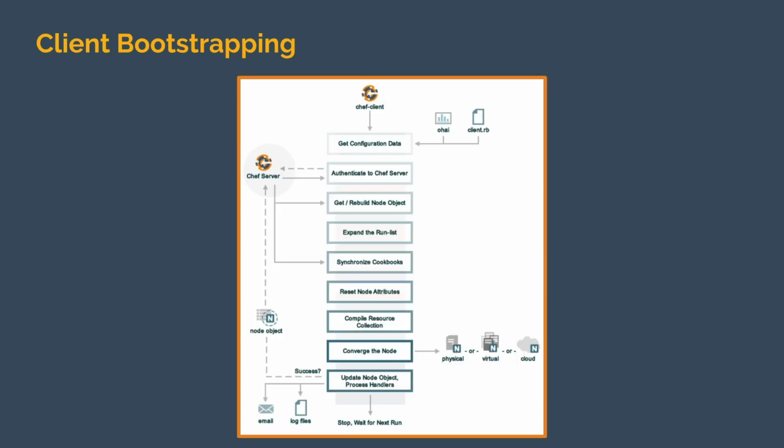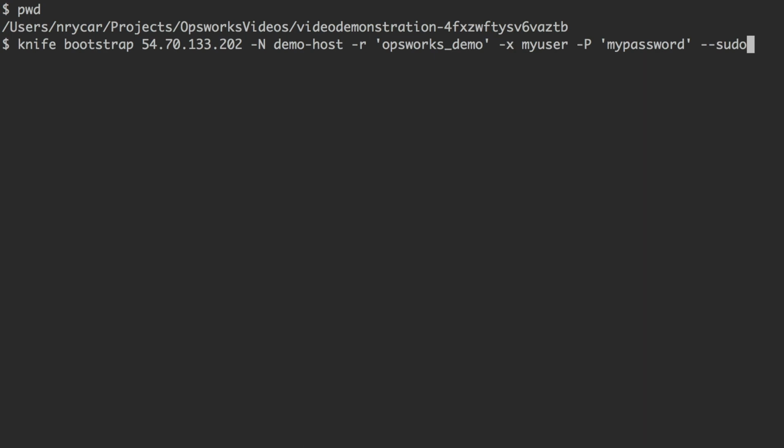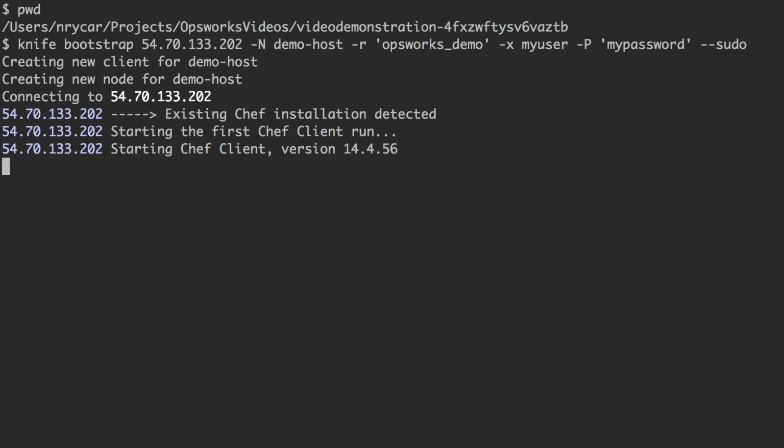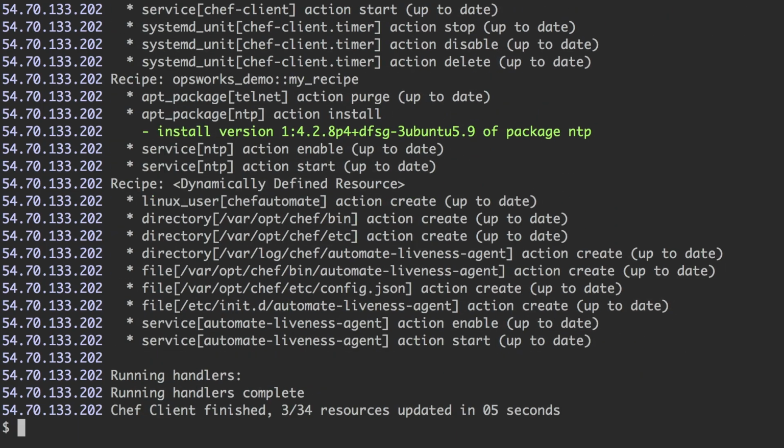This will add our node to our OpsWorks for Chef Automate instance, as well as kick off the Chef Client process, which will take a number of steps to make sure it grabs all the information it needs for our node and applies the recipes we've specified in our run list. Once again, from somewhere within our starter kit directory, we'll run the knife bootstrap command. This will configure our host with the Chef Client and run our recipe to ensure both that NTP is configured and that Chef Client is set up for a continuous run.